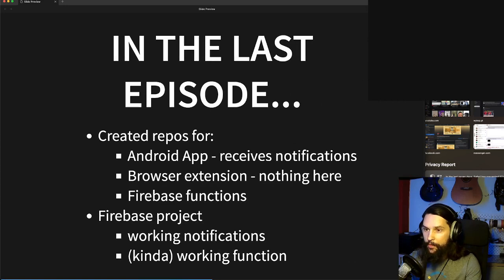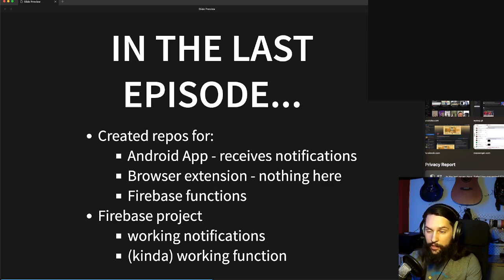Let's maybe recap what I've done last time. I've created an Android app that can receive notifications. It's a very basic sandbox or sample app that can receive notifications created by a Firebase function. That's another thing. I created a repository for a browser extension and there's nothing there.